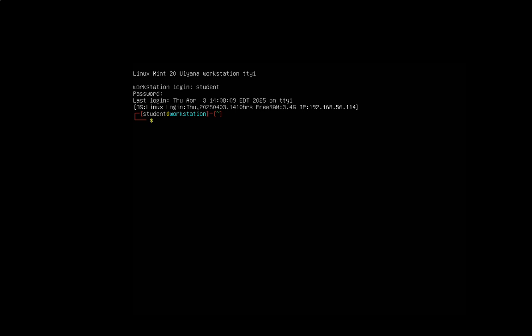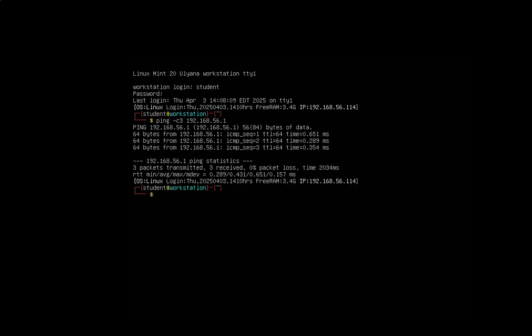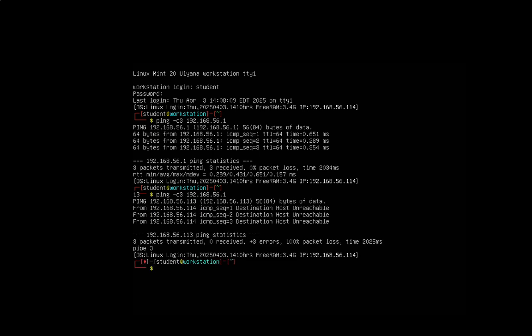That is absolutely correct. I'm going to try to ping -c3 192.168.56.1. That's the local physical machine. And then I'll try to ping 113, which is my other machine. I can't, oh, I forgot, I hadn't powered it on yet. So we can't ping the other machine, it's not powered on. So now that this machine is up and running, we can just leave it running, because we're going to go make a change on machine 1.